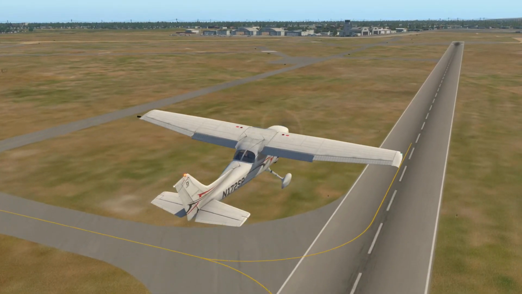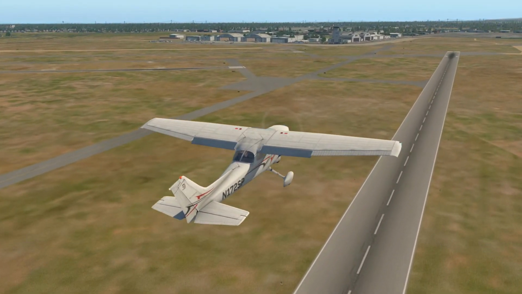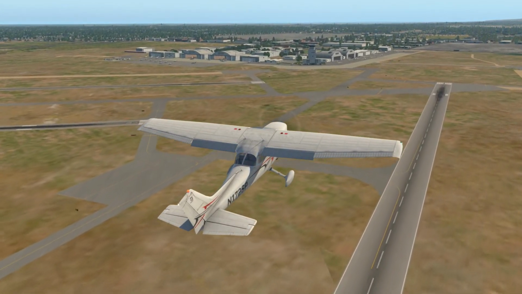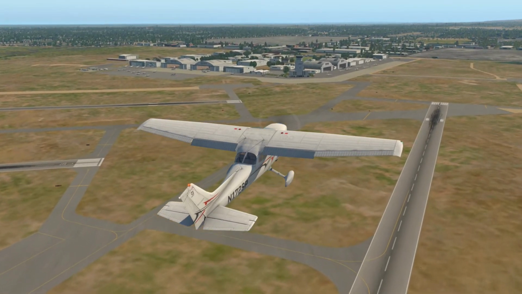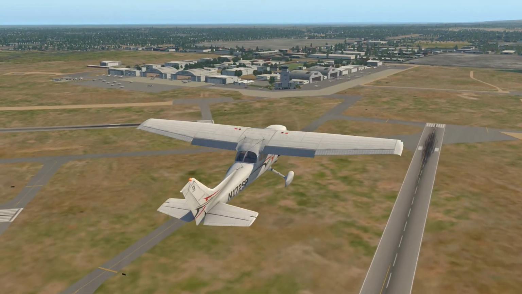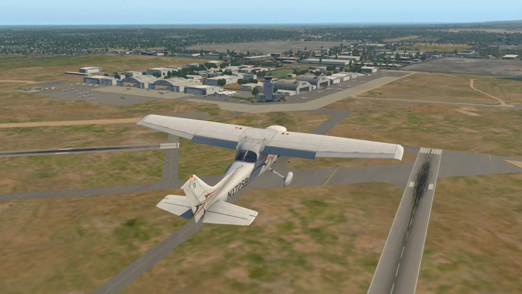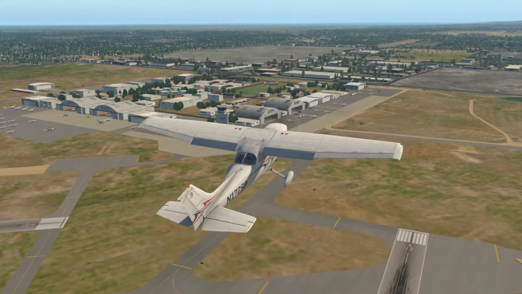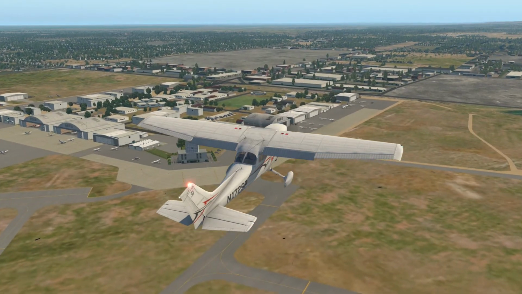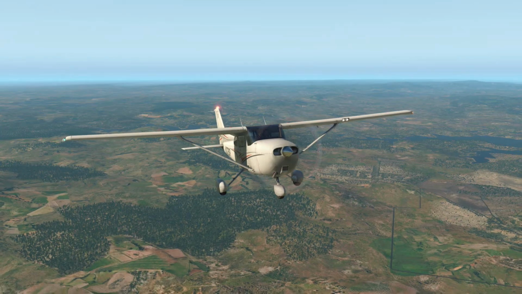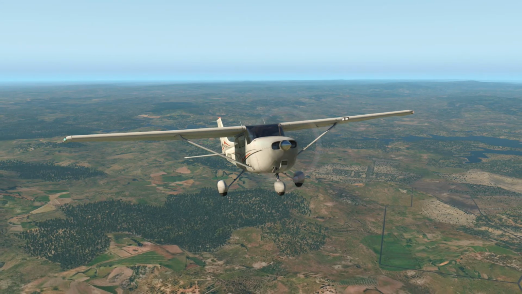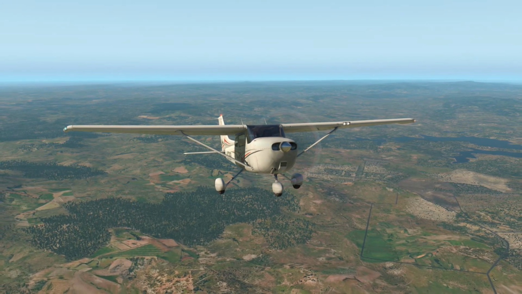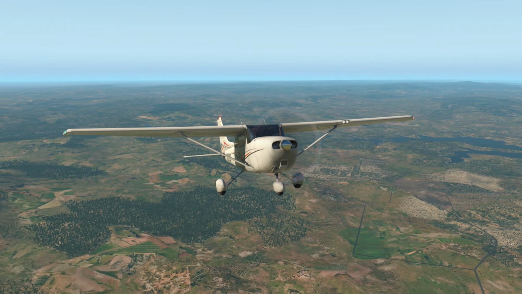Then when will we use Vx and Vy? We usually use Vx when we need to climb as steeply as possible, for example after takeoff, when there are obstacles at the end of the runway or rising terrain ahead of the climb out. Then we use Vy when we need to gain height as quickly as possible, also for example after the takeoff. Okay, for the last one, cruise climb. We will use it when we need to climb efficiently and also maintain a high forward speed.